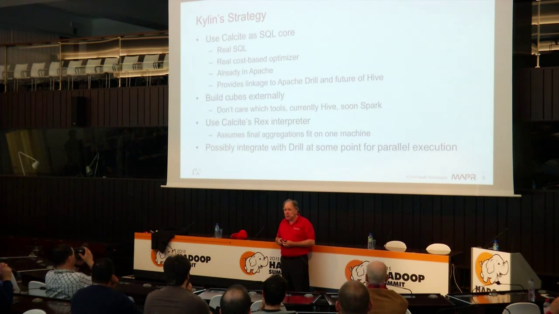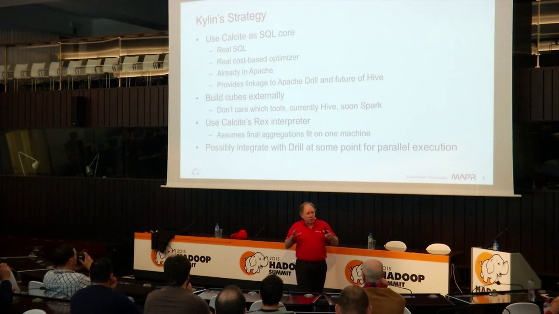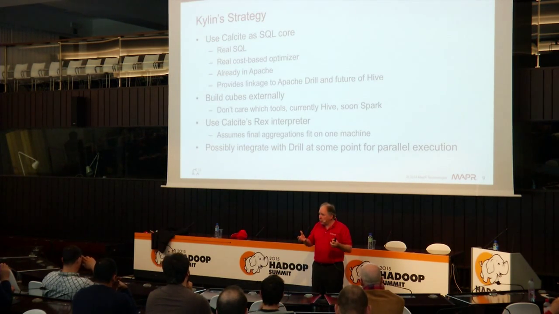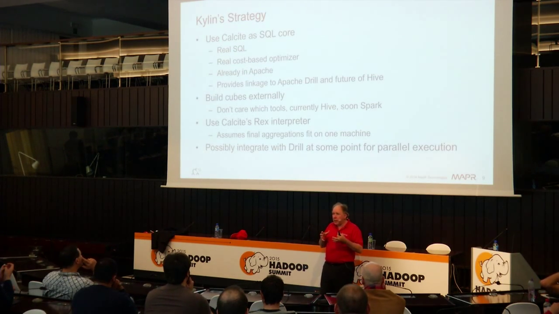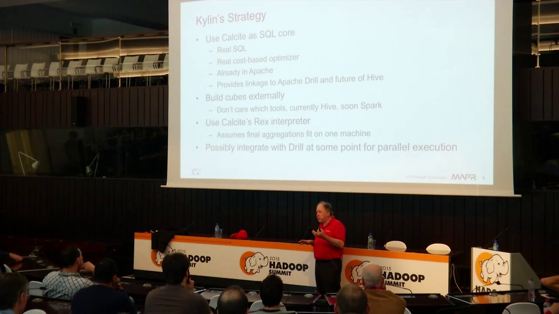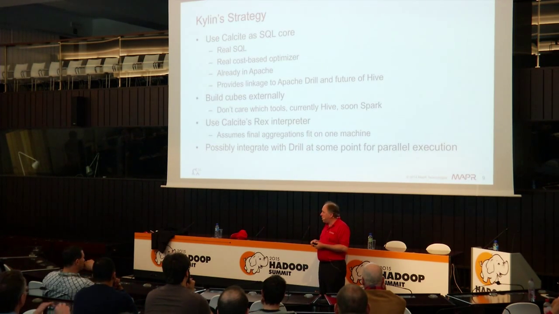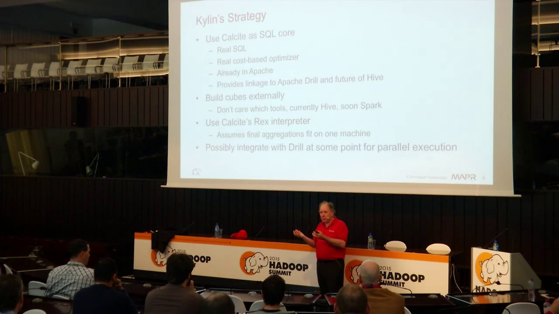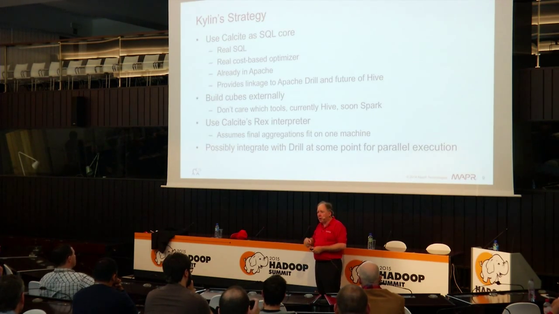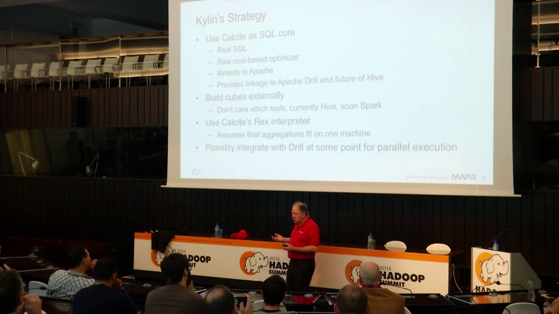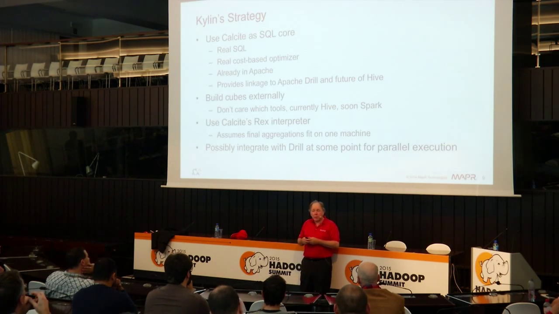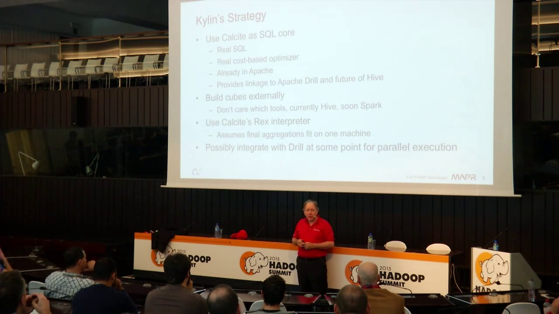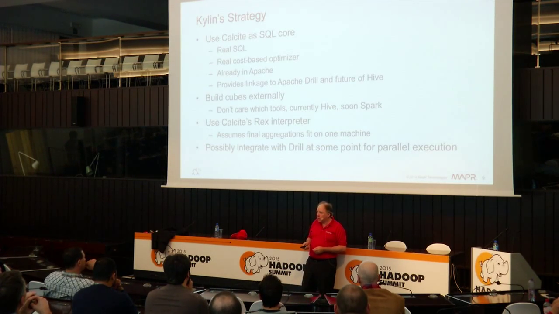And instead, what they decided to do was use Calcite as the SQL core. That provides the parser, provides an interpreter for that, giving you a good execution plan, has a decent cost-based optimizer, and it even has a simple code-generating executor for functional aspects of it. If you want to compute the sine +3 of some function, that little expression there, there's an interpreter called Rex inside Calcite, which will do all of that. It also provides very nice linkages to other Apache projects, notably Drill, and I'll talk a little bit about that linkage later.